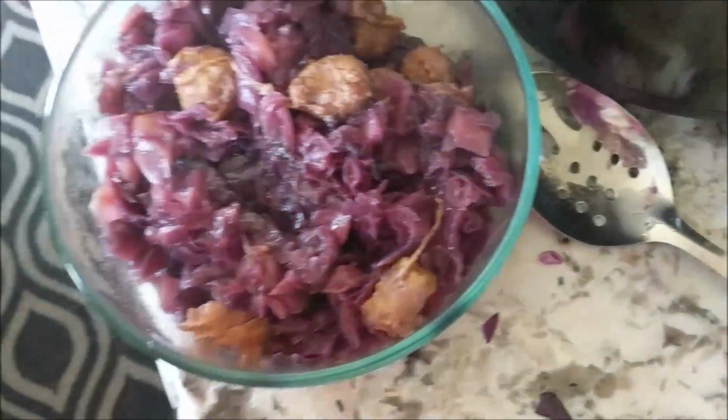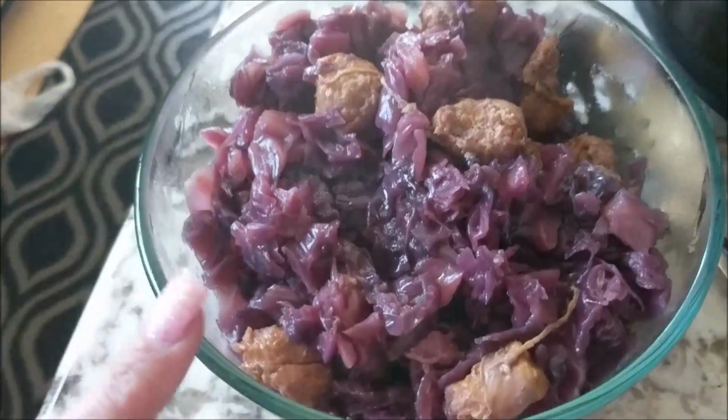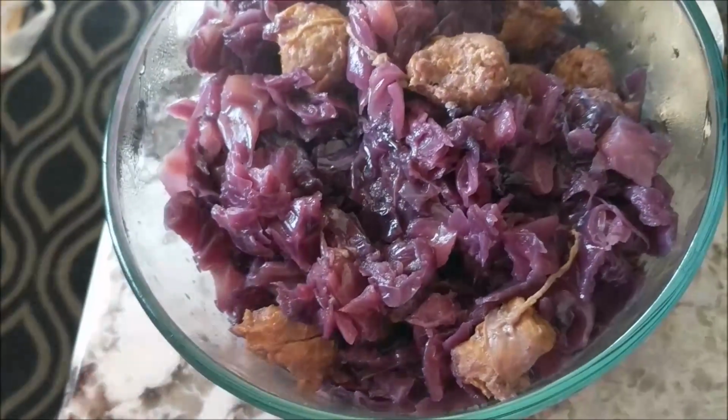So here is the final product. Dun, dun, dun, dun. You totally could put this in individual portions and freeze them. I like to eat it within 2 days, but if you want to maximize it as being a done cooked meal, freeze it and then just microwave it later in individual portion sizes.